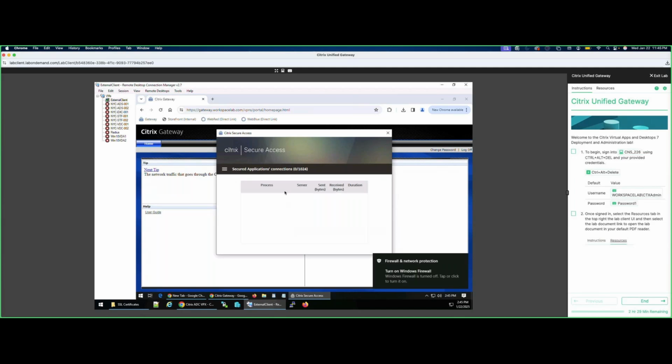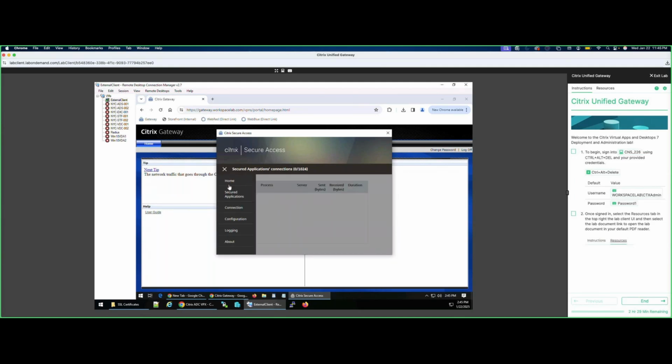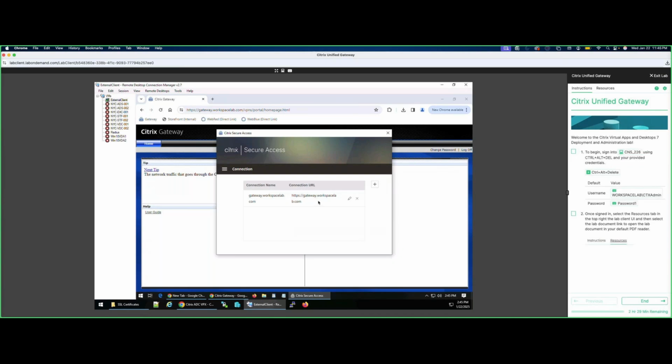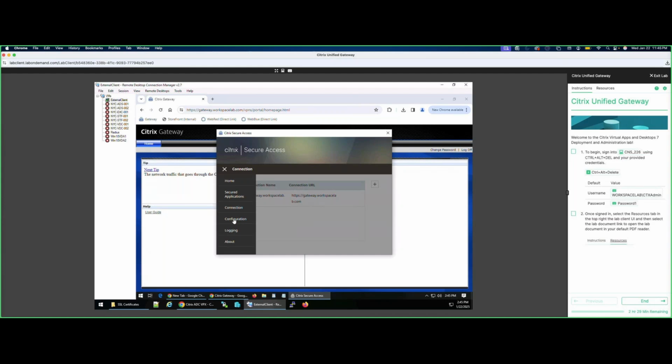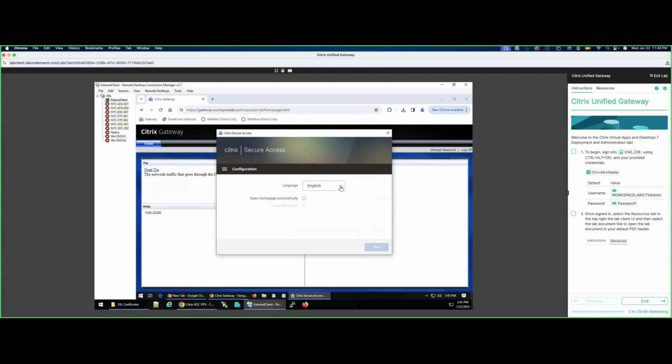Okay, it's taking time. This is secured application connections. You'll see all of them here. You will see your connection information right here. And you will see the configuration. You can change the language to whatever language you want, and it will give you the logs. You can change the log levels and email the logs.